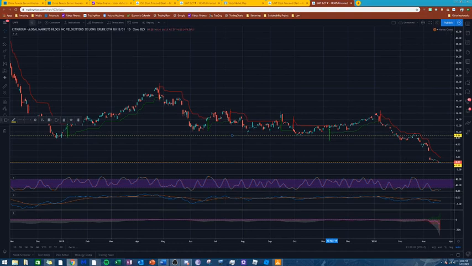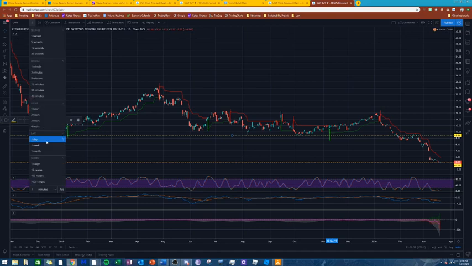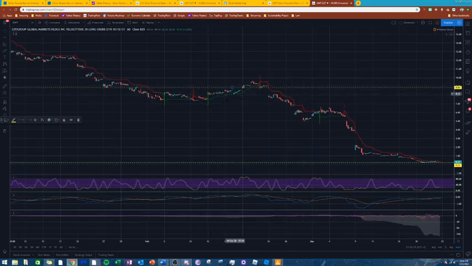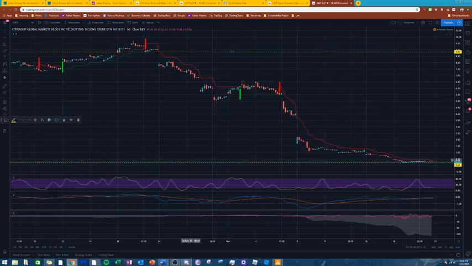Now we're going to switch to the hourly view. I click up here in the top left and change it from 1 day to 1 hour. Again, each candle represents 1 hour of time. So this period was February 20th. Right now you can see that when we're up here, these candles are all significantly bigger than these candles down here. This represents a significant amount of volatility. You get big gaps right here. That means the market closed right here.